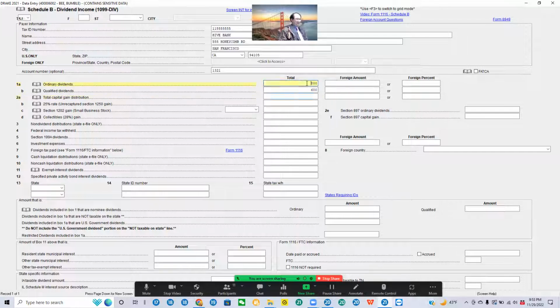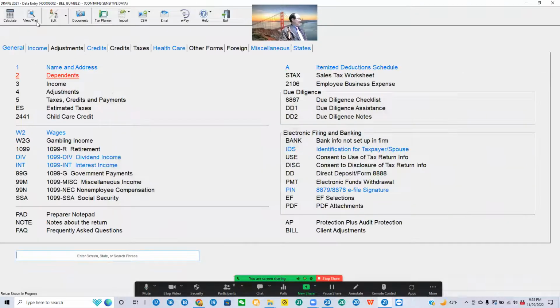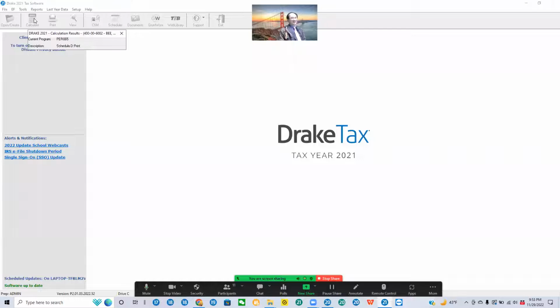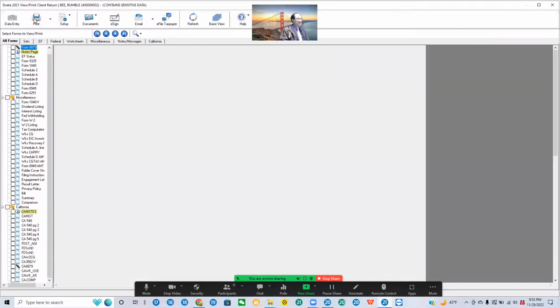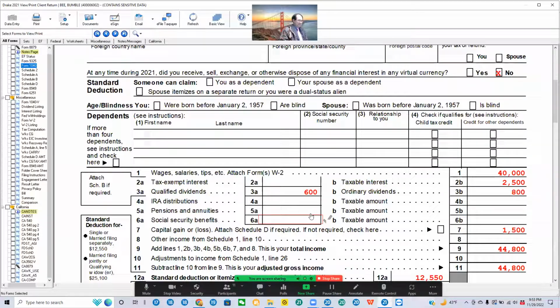Good to know it, right? For example, when you look at the tax return, it shows like this. It's shown in different places. Like here on the 1040, you see line 3A, and in the far right is the total.